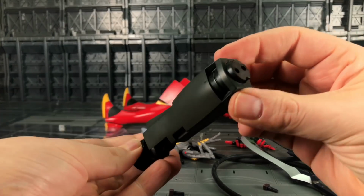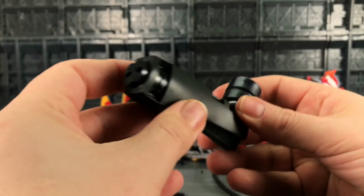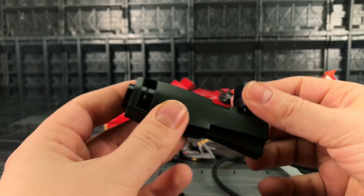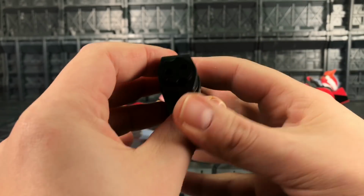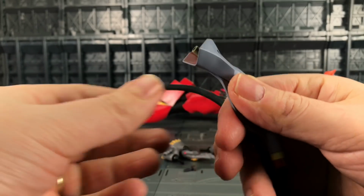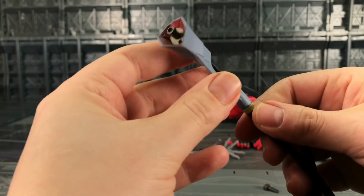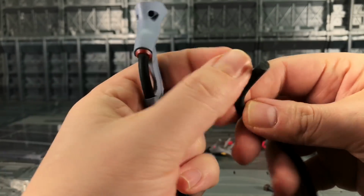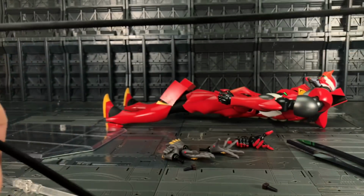We get the gun, just does exactly what it's meant to. It's just a big heavy duty prosthetic cannon which plugs on to the arm. We get the long umbilical cord to give the EVA power. This is a nice rubbery texture.